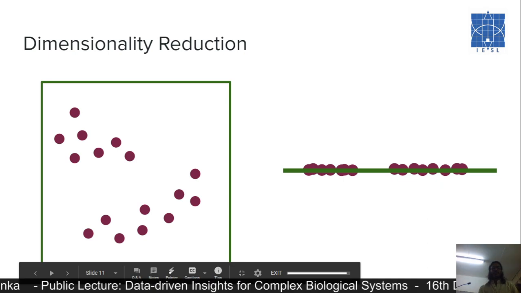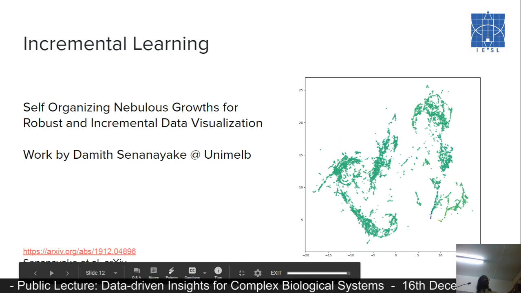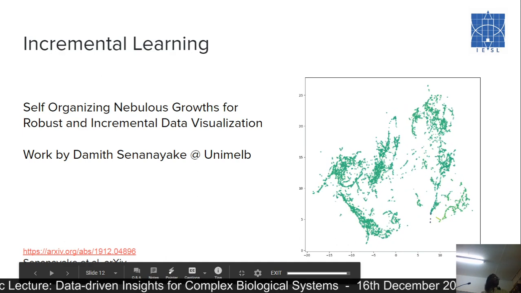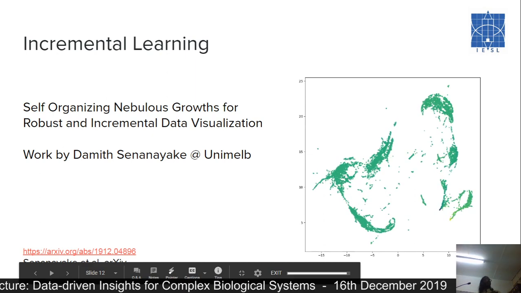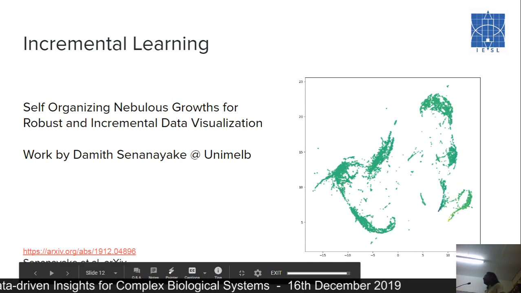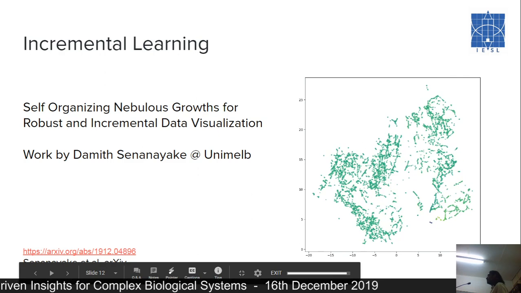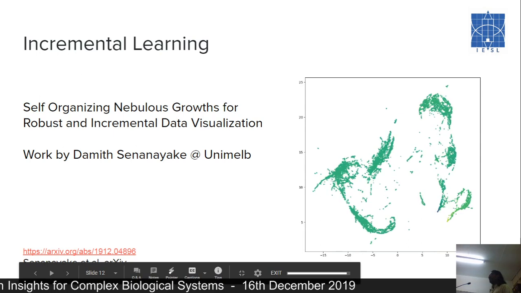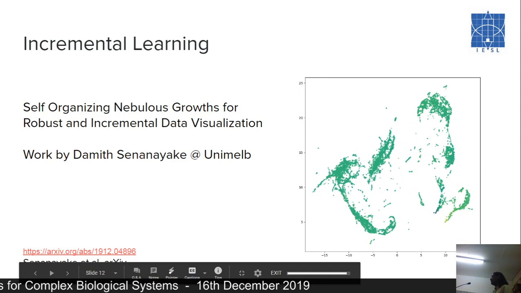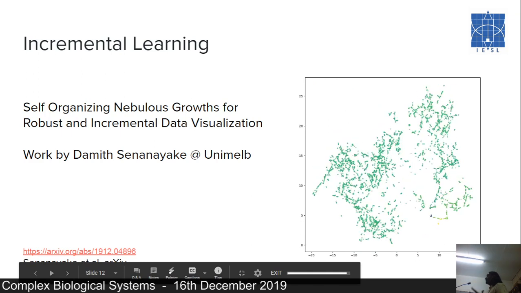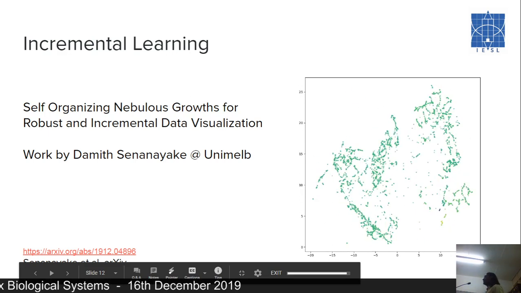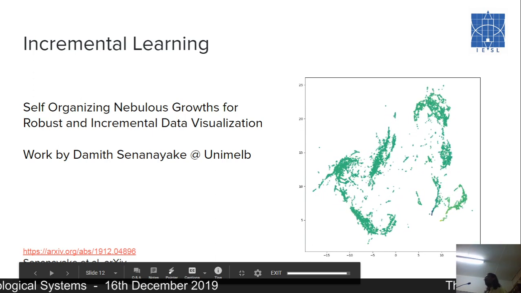And I have to show you another interesting algorithm found by another Sri Lankan guy, University of Moratuwa graduate, Damith Senanayake, some of you might know him. He came up with this algorithm where you do dimensionality reduction, but not just on a static data set, but when data points are incrementing progressively. You can continuously add data to your data set and it will learn better and better as you add more points to the data, and the points cluster themselves nicely. So these are some of the algorithmic approaches.